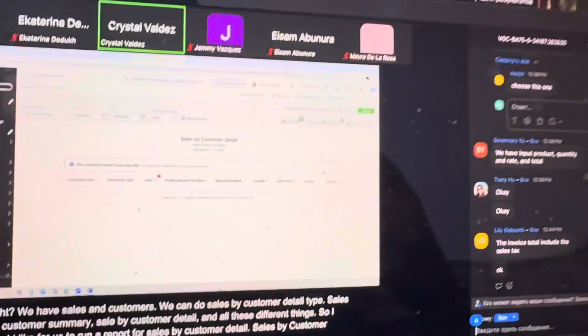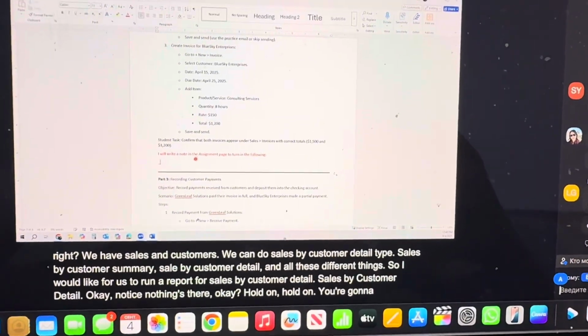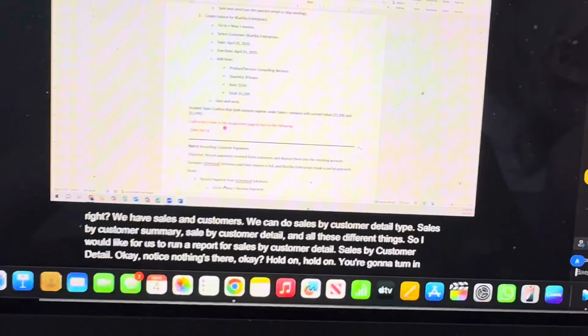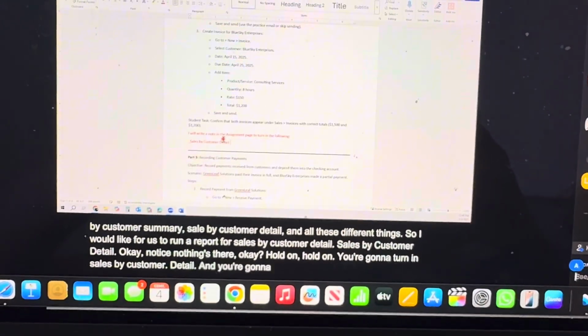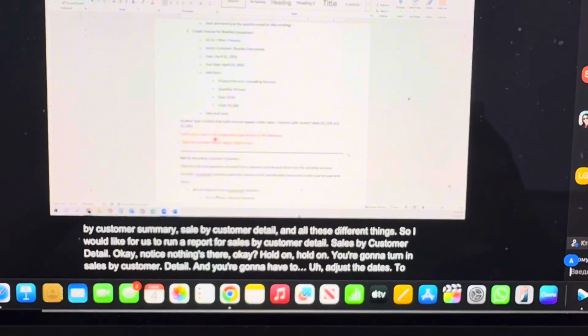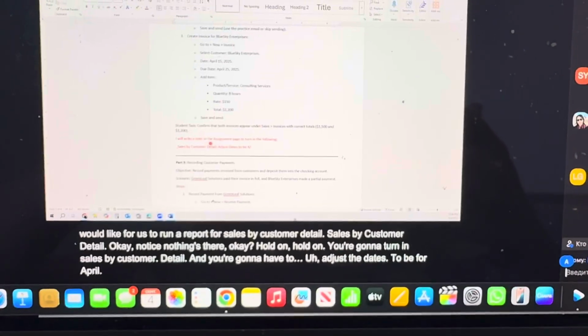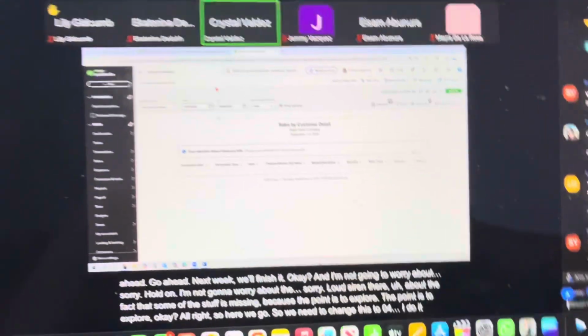Notice nothing's there, okay? You're gonna turn in sales by customer detail. And you're gonna have to adjust the dates to be for April, let's just call it April 1, 2026, but you can use your calendar.